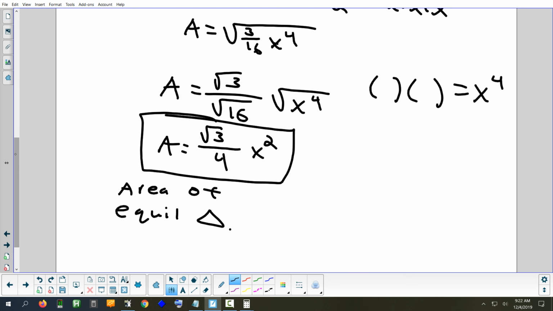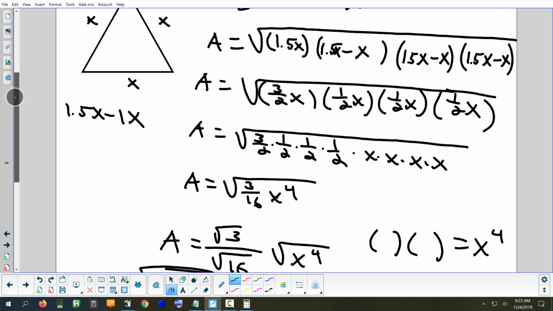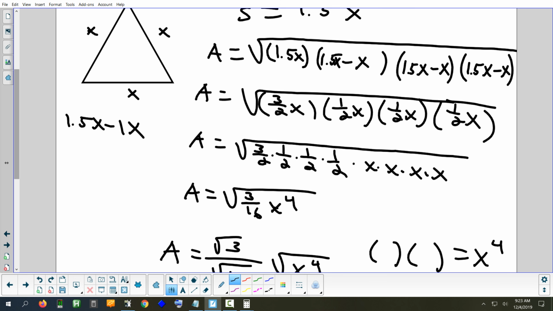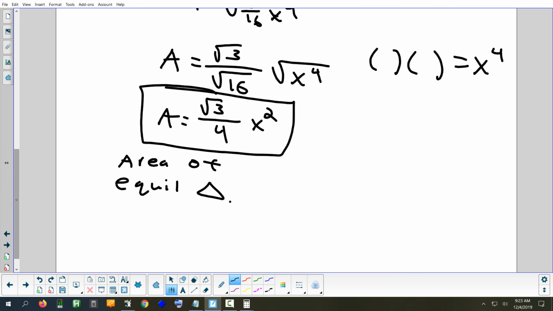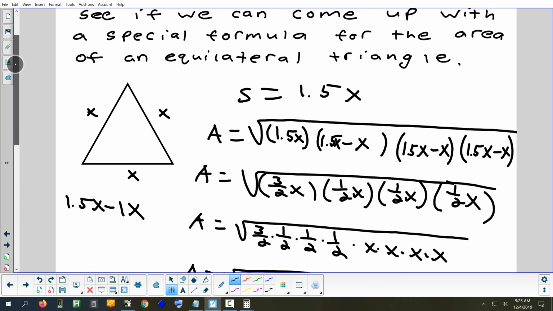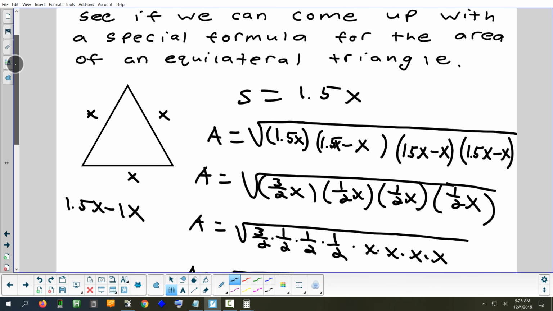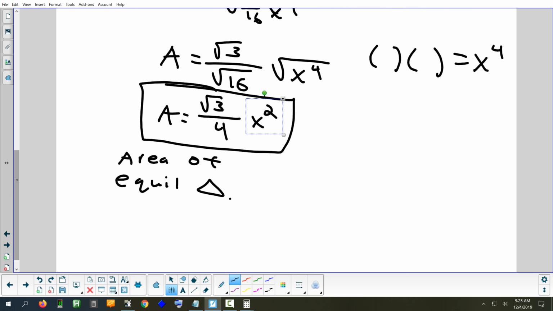Now, do you need that formula? No. You don't need that formula at all. You could use Heron's formula. The reason I don't like Heron's formula is because I have to do the same thing 3 times in a row. If I have to keep doing the same thing 3 times, there's got to be a faster way. That's the faster way. The only thing you have to tell me is x, which is the length of the sides. That's the only number you need. One number in the whole formula.